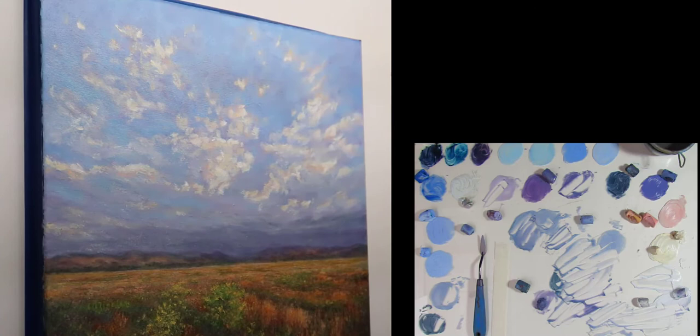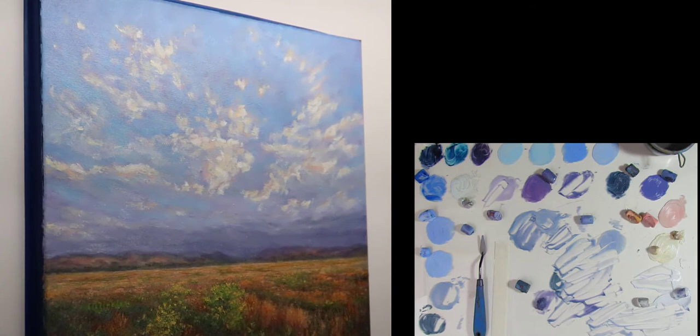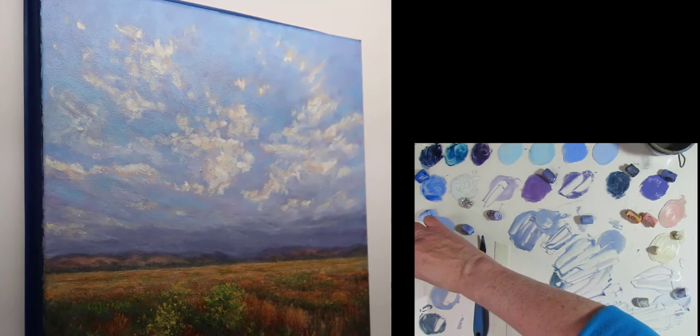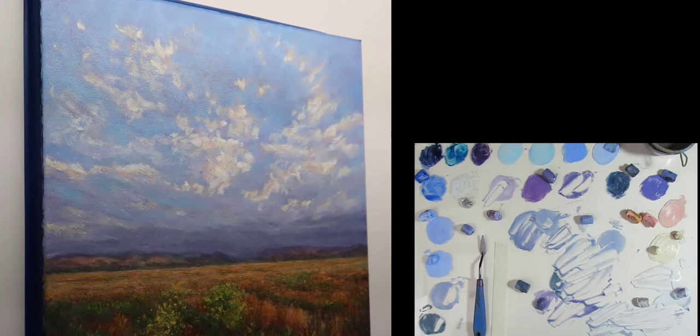And I'm going to take my glasses off because then I can see the peripheral a little bit better. So I'm going to take this bigger one. Before I do that though, I think I'm going to go with my blues. I have this blue that I had used before, and it's so pretty. And this greenish color, okay, let's go with greener.